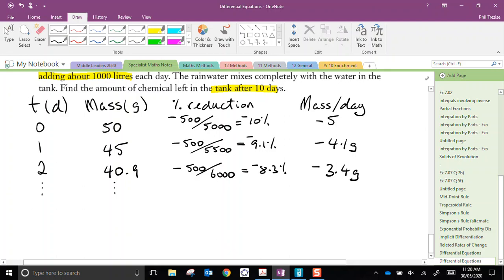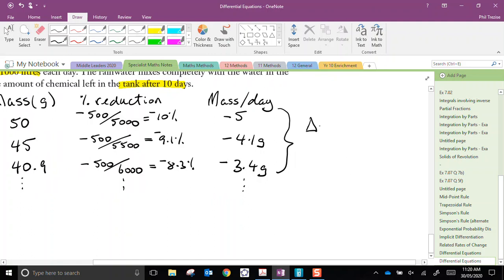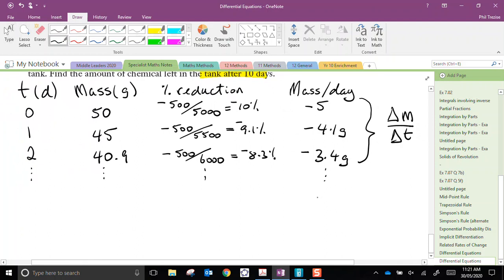We can sort of extrapolate these. Now this is not going to give us accurate answers, because these numbers that we're dealing with here, these are average changes, the amount of mass over the amount of time, where the time was a whole day. But to solve this accurately, we need to use calculus. So we recognise that the numbers in this column are actually dm/dt, the instantaneous rate of change. The numbers over here in this first column, they're time. The numbers in this column, let's call them mass.